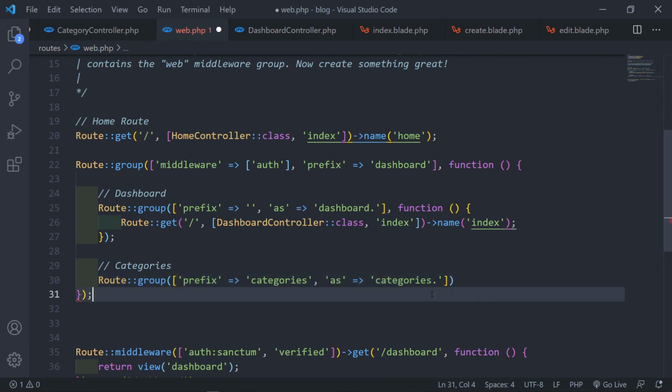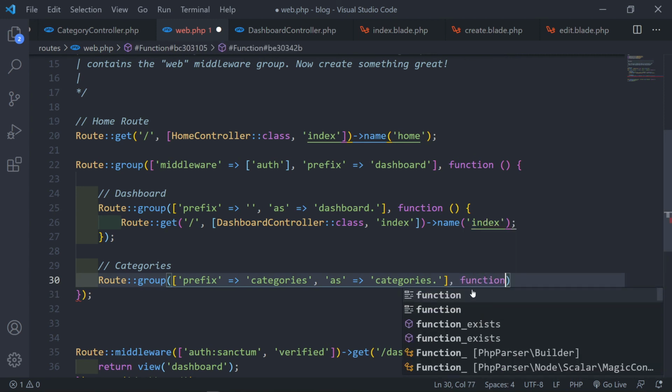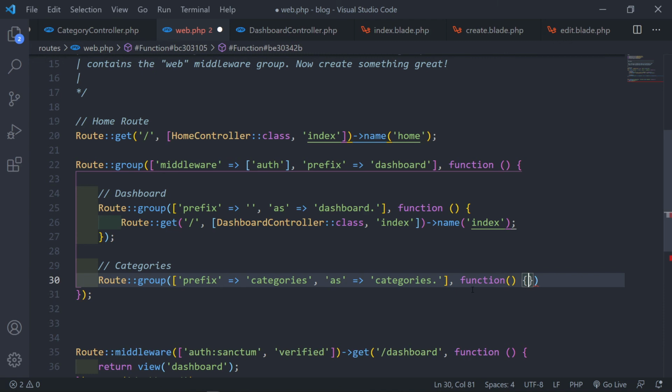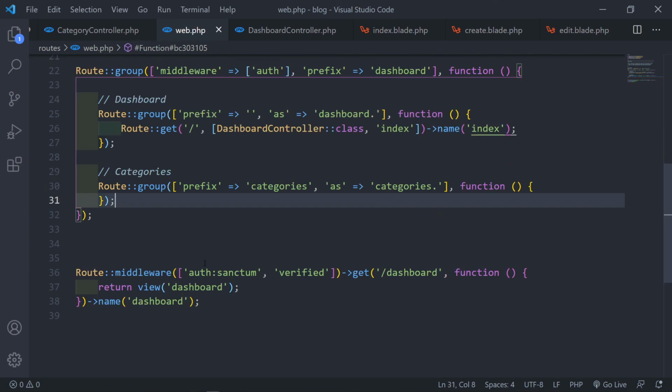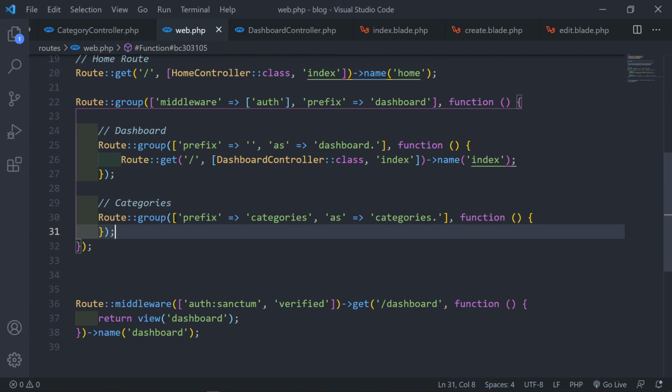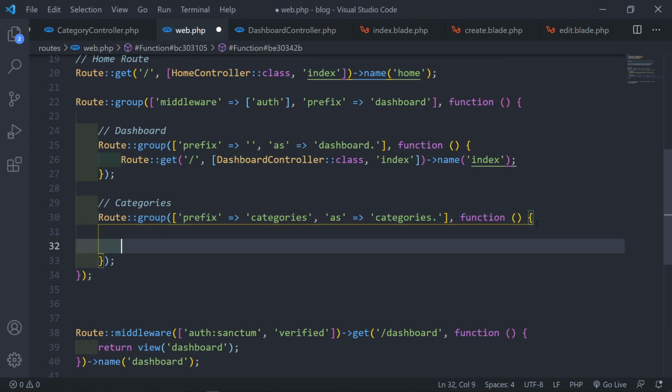Let's stay consistent. Then we're going to create a function, which is basically where all our routes are going to go. So we've got our group, prefixed by categories, giving categories.index, categories.create, and so on. That's what this as is for. All right, so let's create a route.